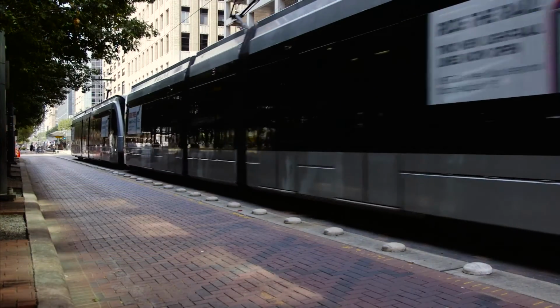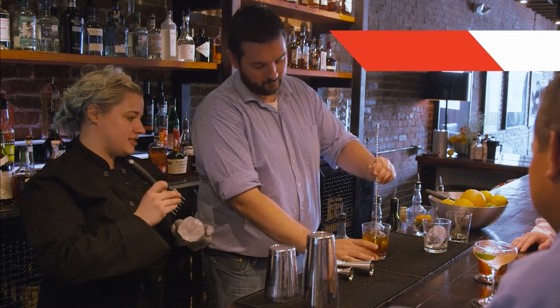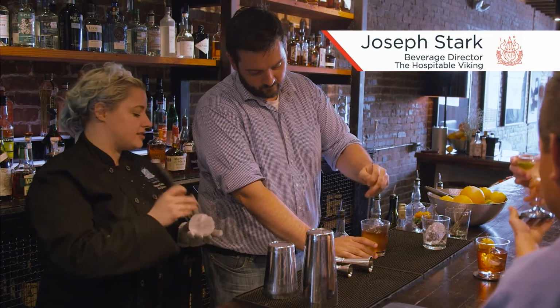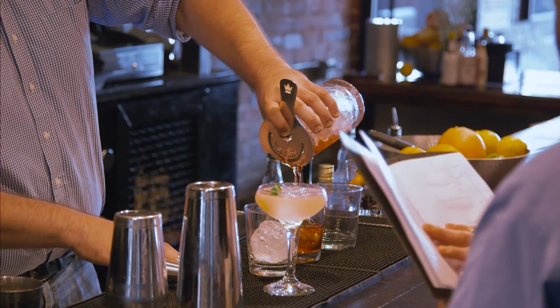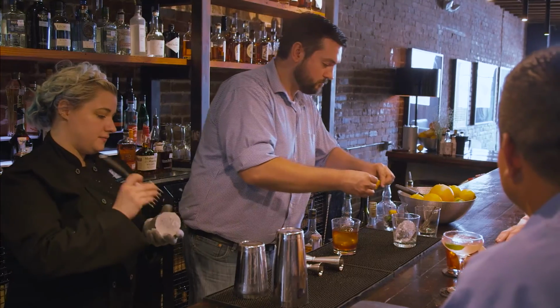There's been a lot of forward push in terms of cocktails, especially here in Houston. There's more of a demand for the kind of bartender that cares enough about their craft to make sure that they're not over diluting your whiskey and they're not trying to cover up your alcohol with something sweet.